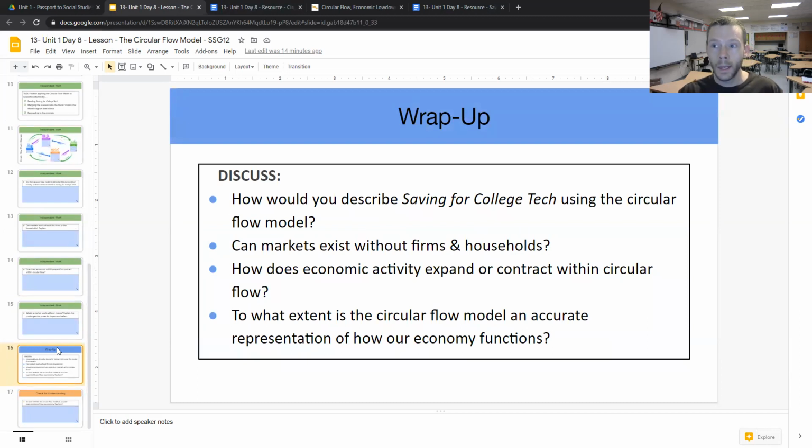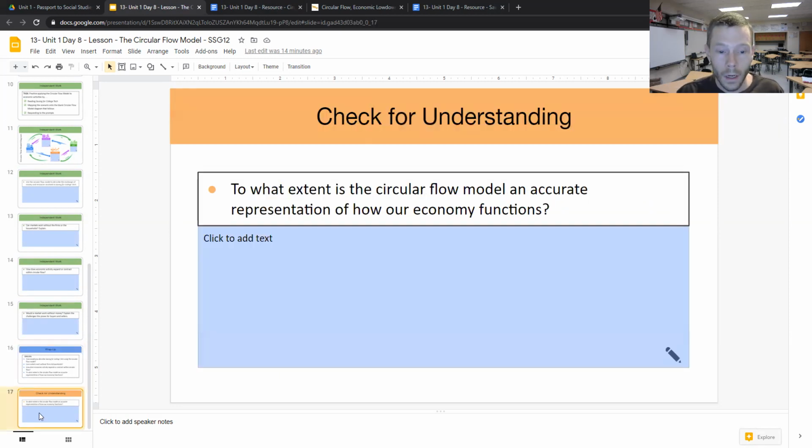And for the wrap up, this would best be done synchronously with your students, again, whether in person or virtually, and really getting students to expand on their thinking in terms of those discussion questions that they put together in their independent work, and then building on everything they've done throughout the lesson as part of your line of inquiry in the rollout of the material for the students. And they're a very easy, useful check for understanding to see if students are with you.